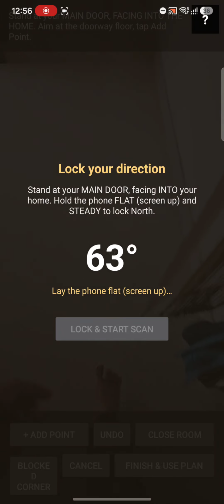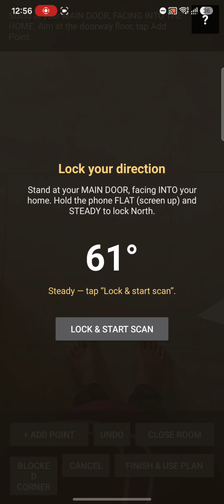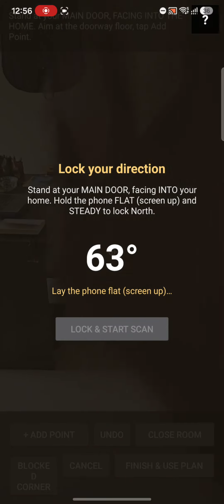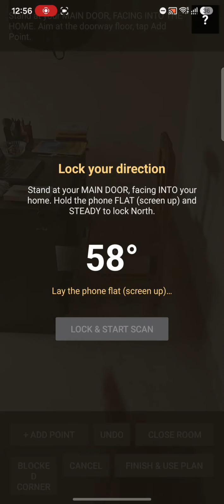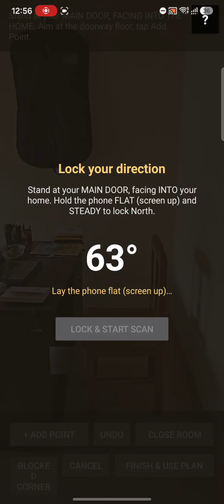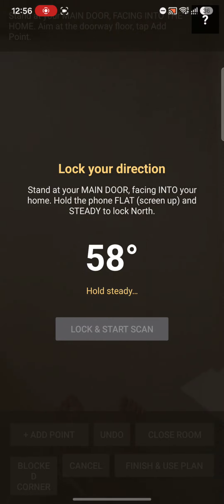This is the entrance. So I am standing at the entrance, and I have kept my phone horizontally on my palm like this, stable on my palm. Okay, while doing that, and where is the face? I am facing just inside. I am facing this side. But the phone is not vertical like this. The phone is like this.